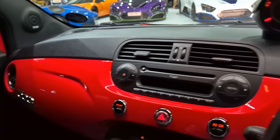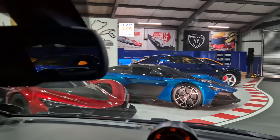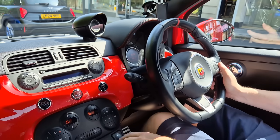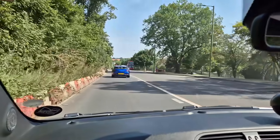We're going to take the Abarth now because it's going to Veloces of London to get a service. We haven't done too many miles with it since collecting it — about 160 or so. As I head out from here, it's not a bad view driving out of the barn past all the Zondas. When you drive a car you realise what else is wrong with it — right now the air conditioning is blasting but it's not putting out any cold air, so we'll go windows down and maybe get that regassed as well. I bought this a month or two ago; it's a car that hadn't been serviced for about six years, hadn't even been driven or MOT'd for about three or four years when I purchased it.